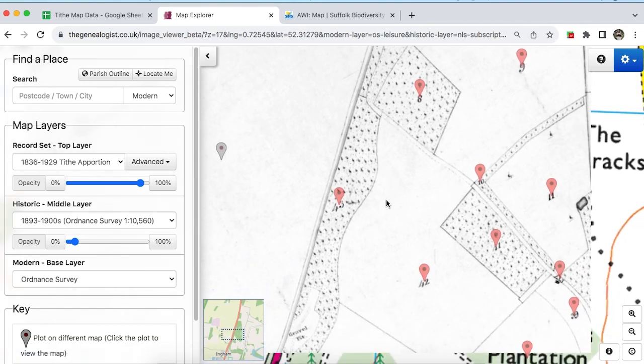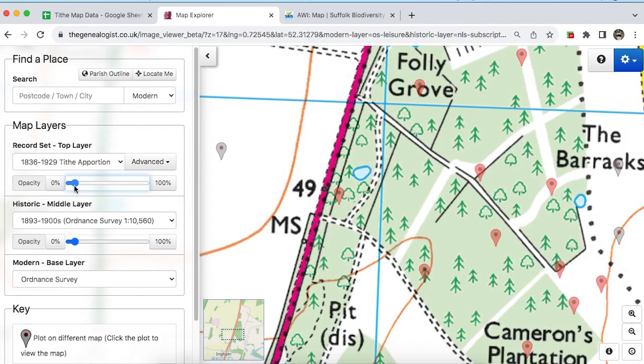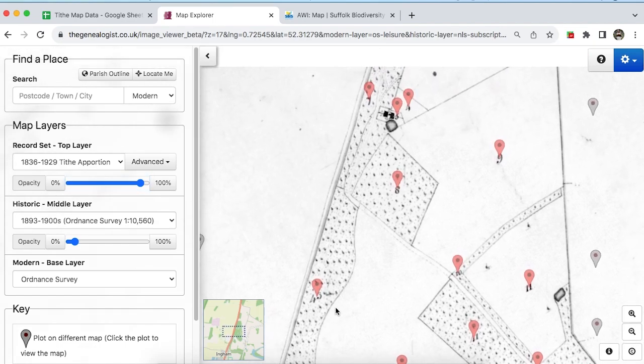Obviously we were using that as part of a reference feature, but we can always switch this off to see, oh, I see as well, it follows this path, the shape. Yes. Good. And actually there's that road there now, which wasn't there when the Tithe map was drawn.